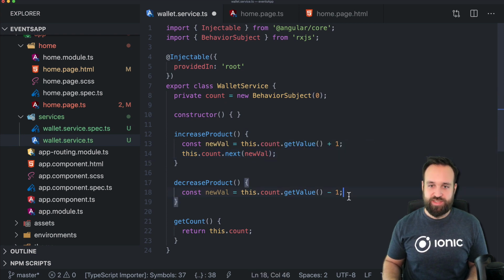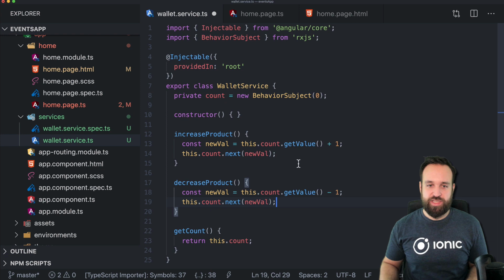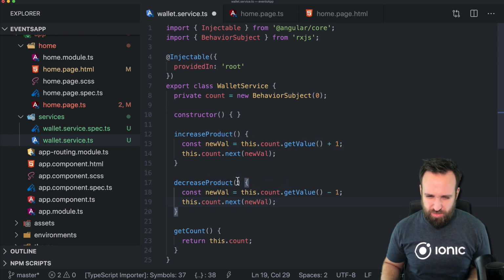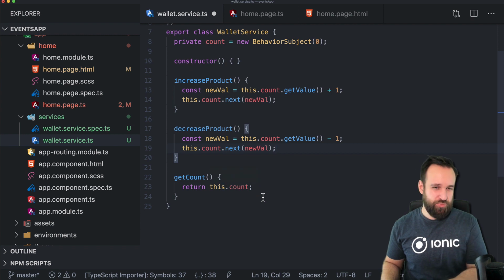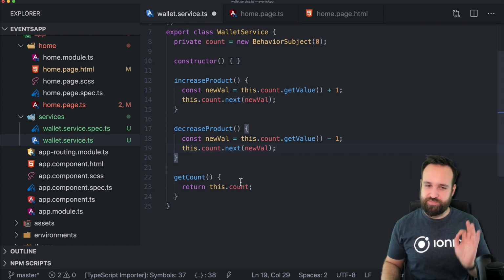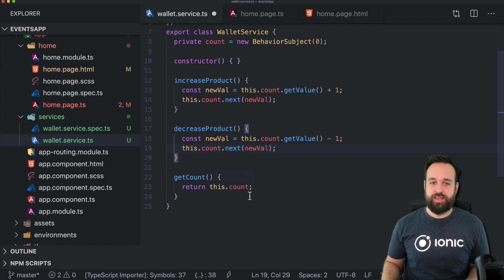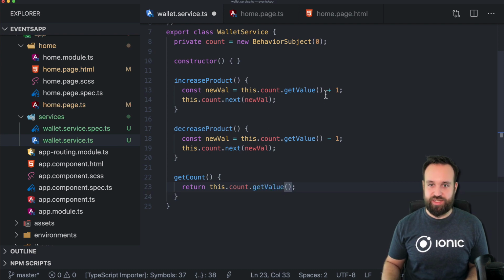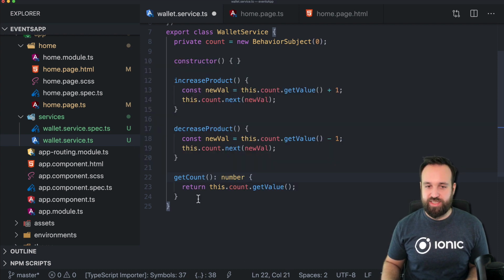And we can do this in here again. We could even keep this in one function, but I don't think we would actually have fewer lines, because we'll have an if, maybe. So we can also still get the count, but we will have to return get value just like we used in here. So this is immediately returning a number. We can add the typing here to make it clear.